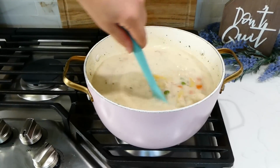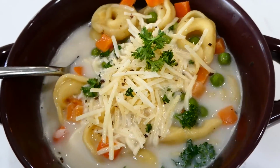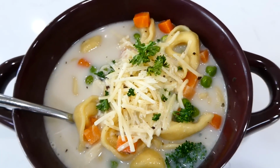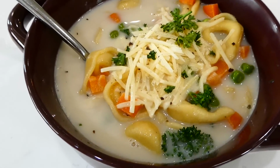We topped ours with a little bit of Parmesan cheese. This meatless meal is absolutely delicious. You will not be missing the meat at all. It is super duper scrumptious and absolutely perfect for this time of the year.